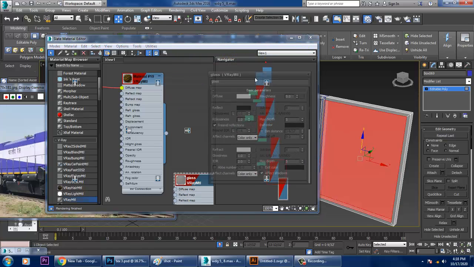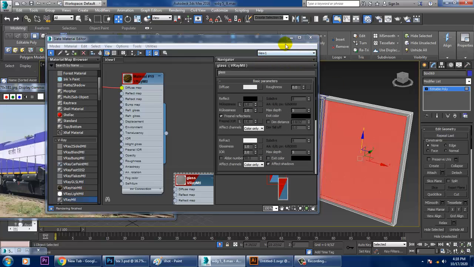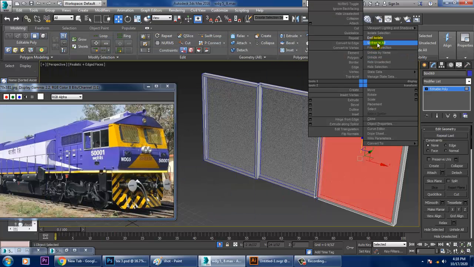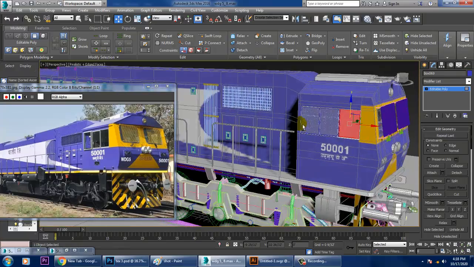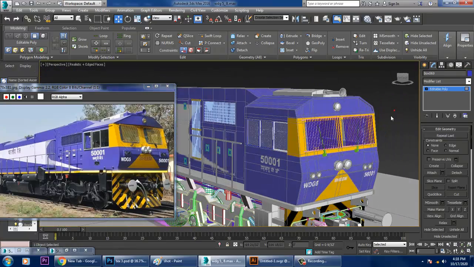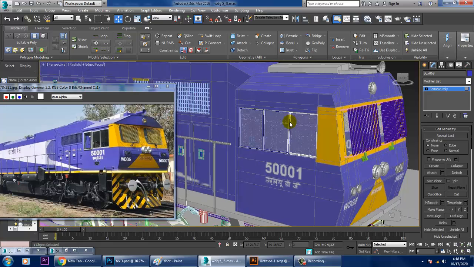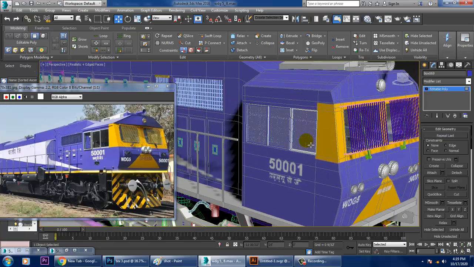Alright, so right click and isolate this selection over here. Definitely that's going to be a frame, will be definitely texturing that particular frame surely.